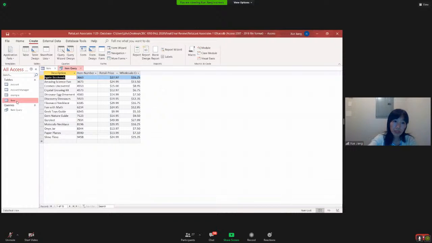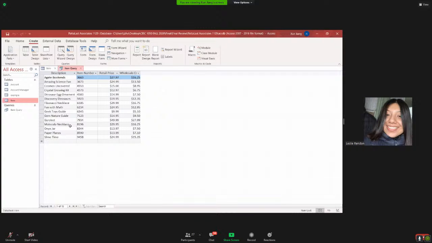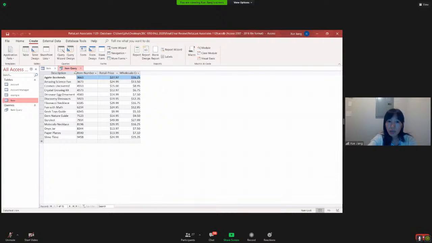If I said based on item table, you need to select the table first and then click the query wizard. If the instruction said you build a simple query based on account table, then you need to click account first, then create, then query wizard. Okay, thanks.